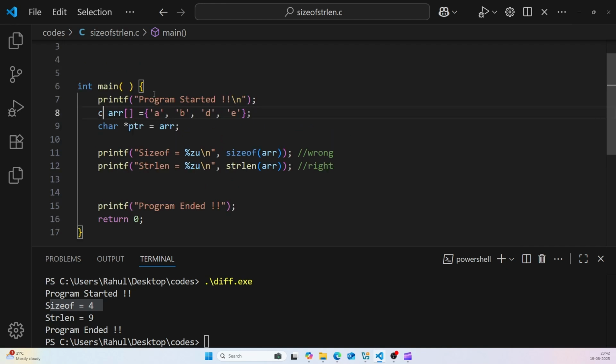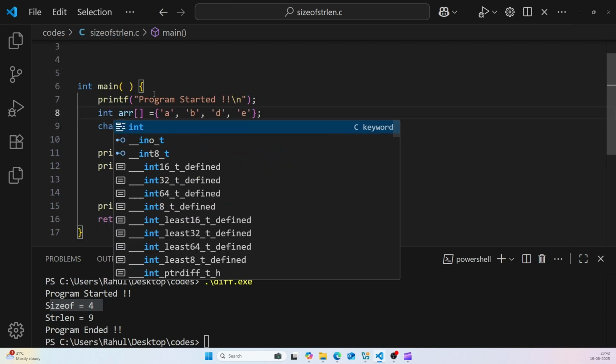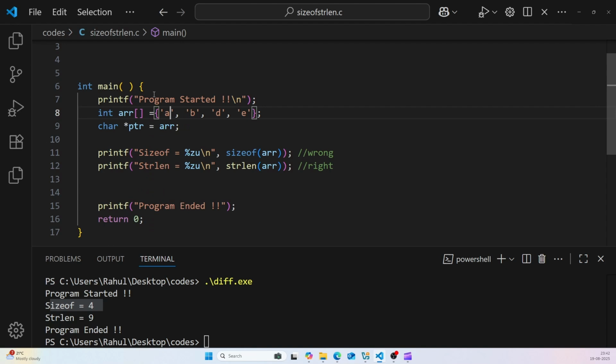Here we have a character array, so let's take it as an integer array instead, with 1, 5, 7, 9. Okay, now we have the integer array here. So let's remove this. I think this is fine. And now we have an integer array of 4 elements here.